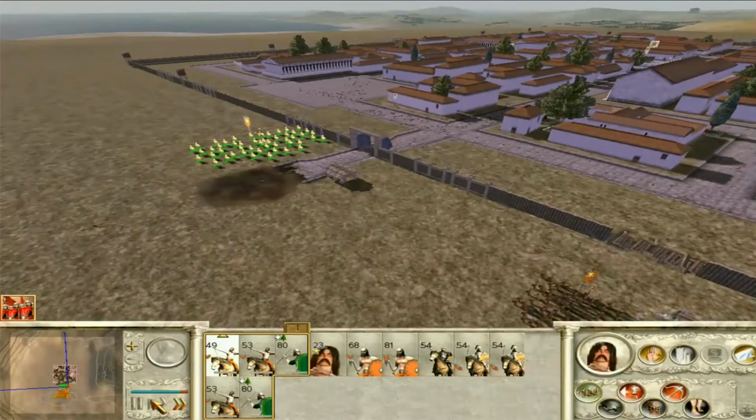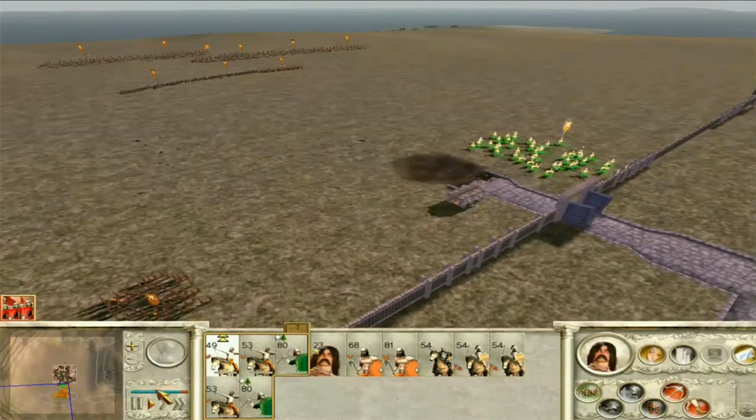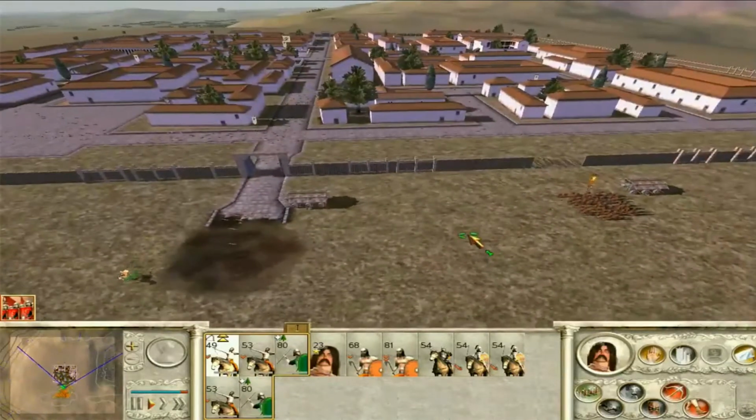Right, so they have run out of missiles. Fair enough, they have done their job as well. So the Scythian horse archers are now completely useless. They can go to the back. We have killed 84% at the cost of 11%. I'll take that every day of the week.